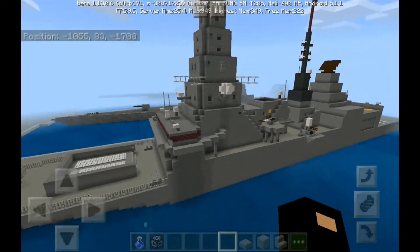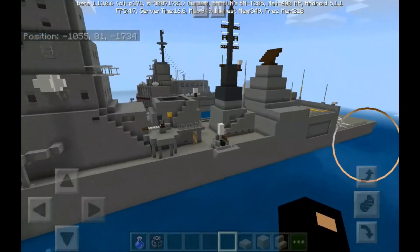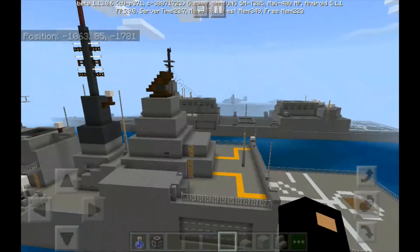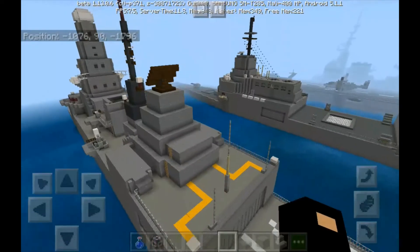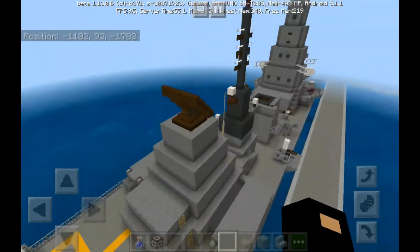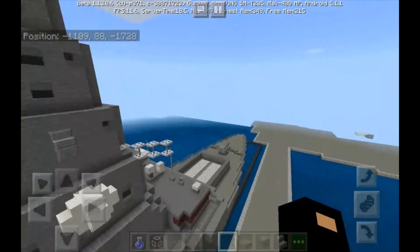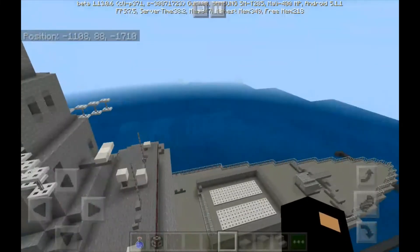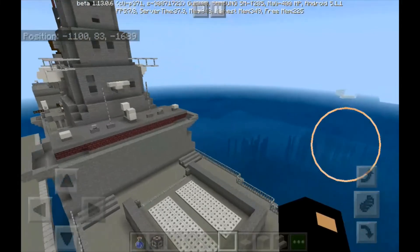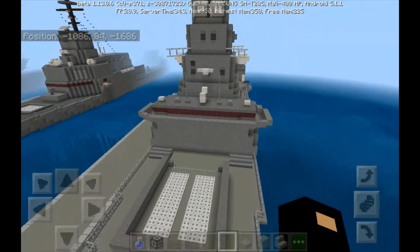Regarding development: the UK had sought to procure a new class of air defense guided missile destroyer in collaboration with seven other NATO members under the NFR 90 project. That project collapsed due to varying requirements from different countries. The UK then joined France and Italy in the Horizon class frigate program, but differing national requirements and work-share arguments led to the UK withdrawing on April 29, 1999, and starting its own national project on November 23, 1999.